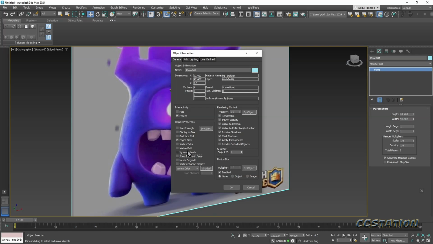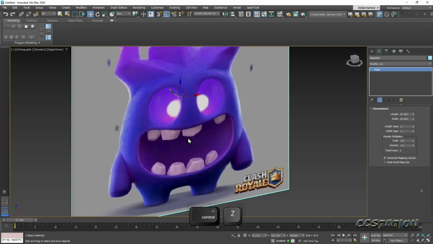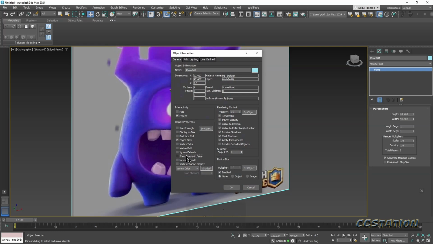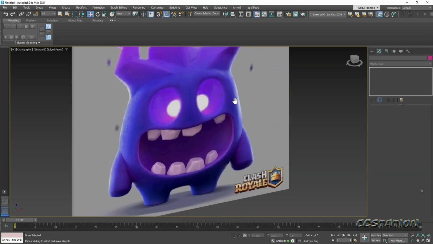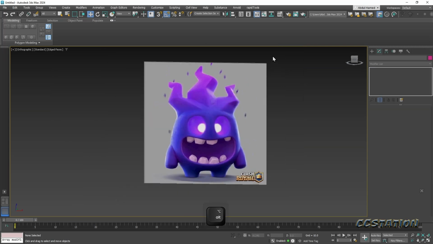Let me show you that really quickly. If we do that, you can see it's gone. So let's undo, right click, object properties, freeze, and show frozen in gray is off. And right now your reference image is unselectable.